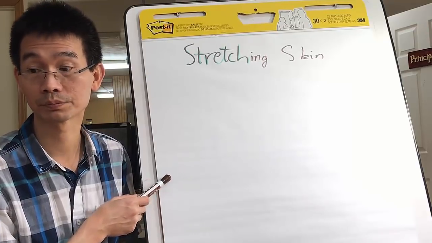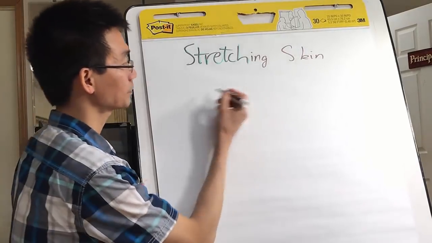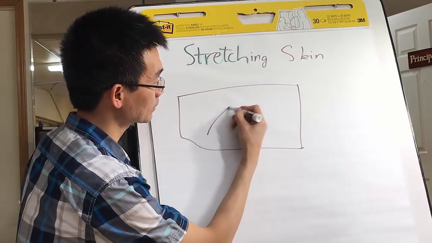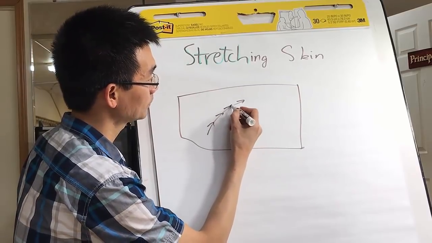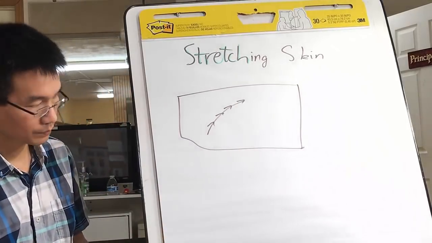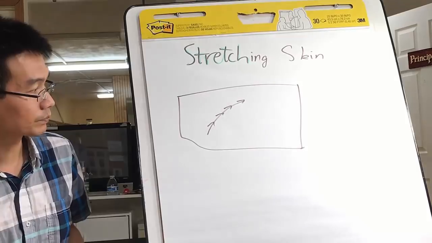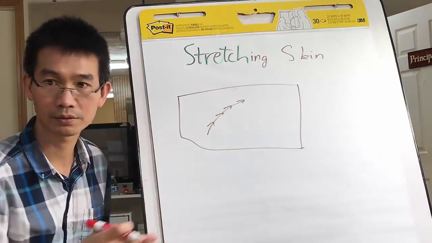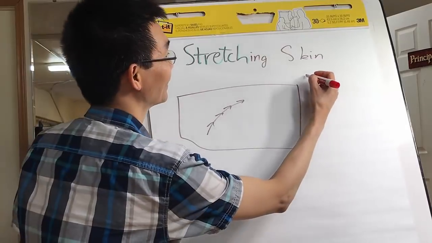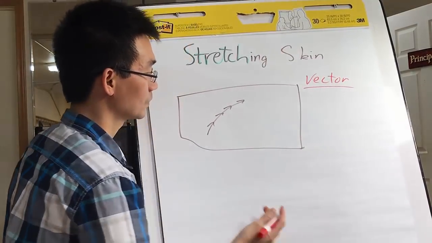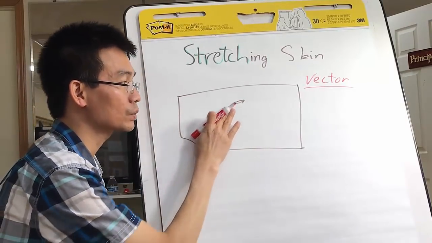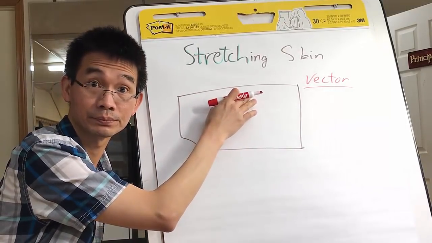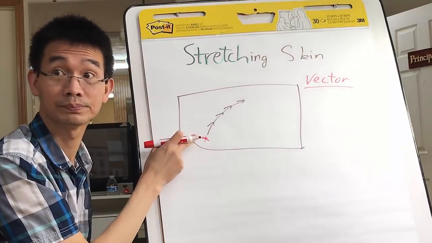Two-way stretching is not enough. Suppose you have a piece of skin like this and you want to do the cutting in this direction. How do we stabilize the skin? Because you're cutting this direction, it's just like a vector you learn in the classroom. The force is going this way, so we're pulling the skin in this direction.